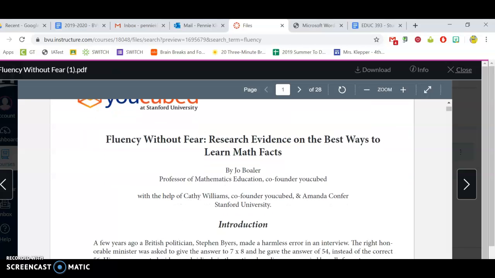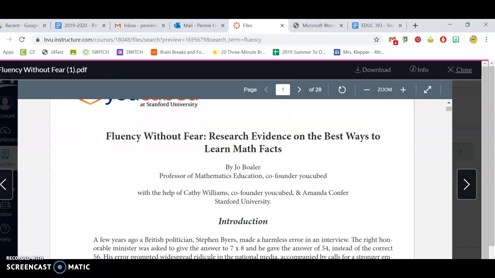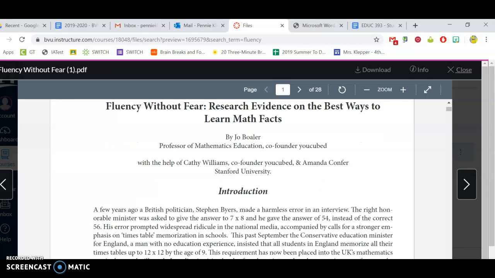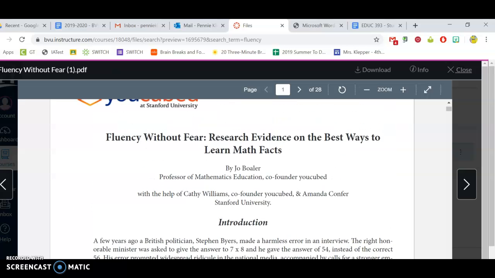I think this is going to be a really great topic that we're going to really do some discussion on when it comes to Thursday. It's all about math facts, and we had the beginnings of a discussion last Thursday about memorization. Do you feel students should have to memorize things? So I think this is going to be a very good topic. So that's that portion.